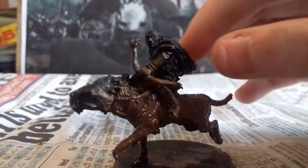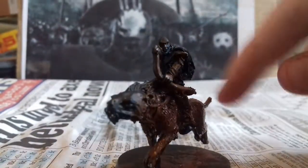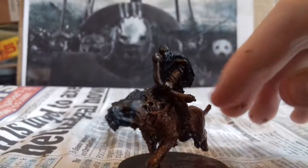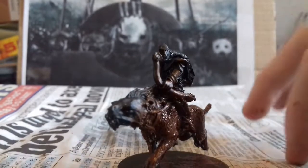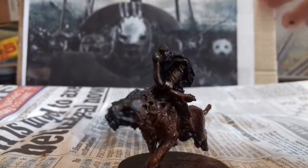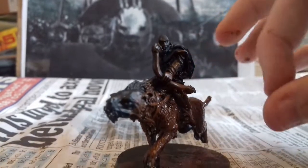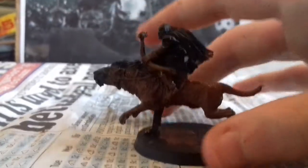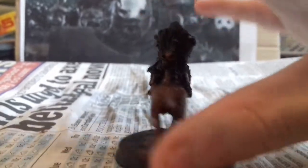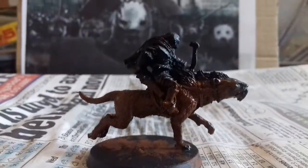So I'm gonna start painting the orc on top. This is also the same way I would paint orcs in a painting video. I might make one one day if I get more orcs, but today I'm just gonna be painting this orc, and that's roughly how I paint orcs.